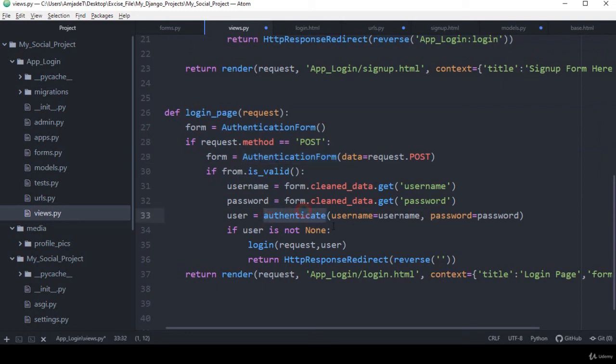With this authenticate, it should match whatever data I pass from the authentication form, which has two fields: the user field and the password field. It should check whether the user is the appropriate user and the password is the appropriate password, that means our database table fields should be checked, and then it should redirect to some specific page. And then with our return render, here I load our logging.html.